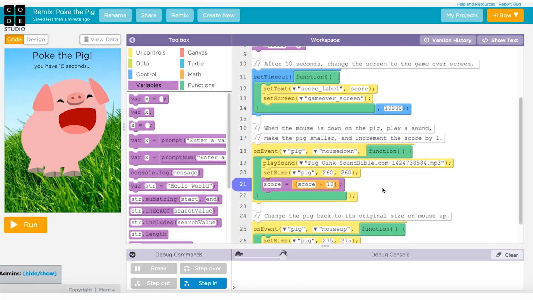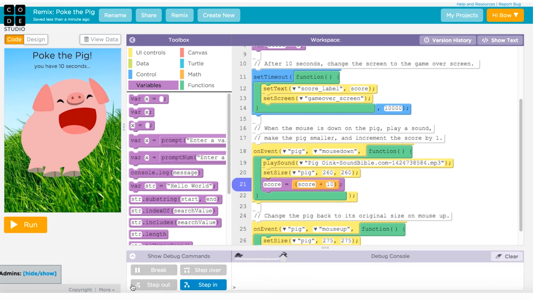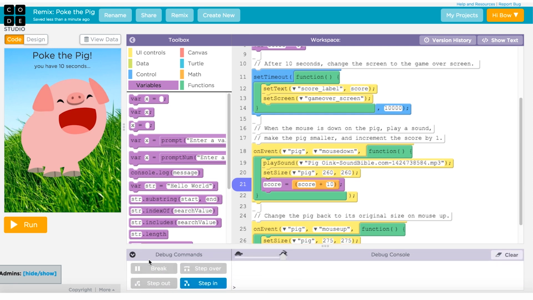So now that you've gone and designed your program and written some code for it, I just want to show you a few other features that you can use in AppLab. One of the features that I always use is the debugger. After I've written some code, it always helps to be able to figure out why something's not working quite the way you thought it was going to work. The debugger in AppLab is right at the bottom of the screen. You can minimize it when you're not using it or pull it up whenever you're trying to figure out what's going on with your program.